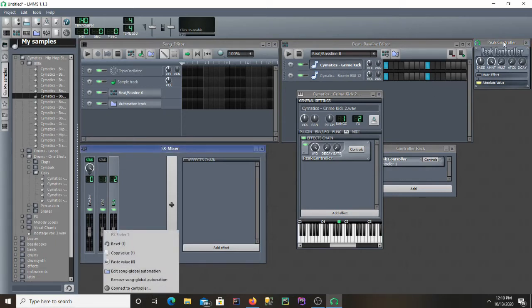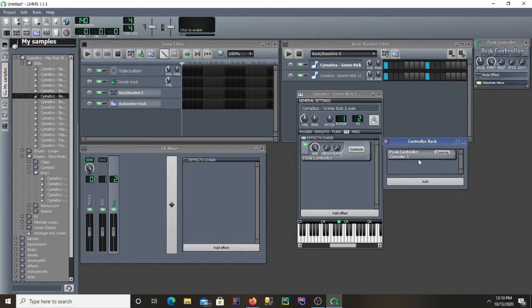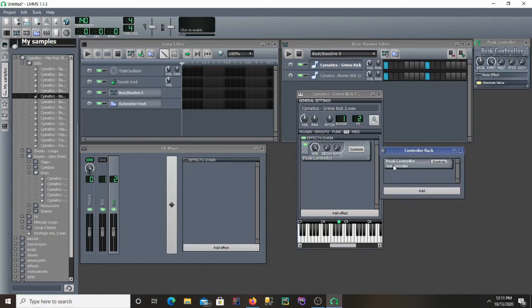Or actually, we want to rename the controller before we do this. I mean, it's not necessary, but it just helps. So double click your controller in your controller rack and name it kick controller. And if you don't know how to bring your controller rack up, on the top left, if you see where my mouse is, there's this show hide controller rack, and you can bring it up like that, and then just double click and rename it to kick controller or whatever you want to rename it to.